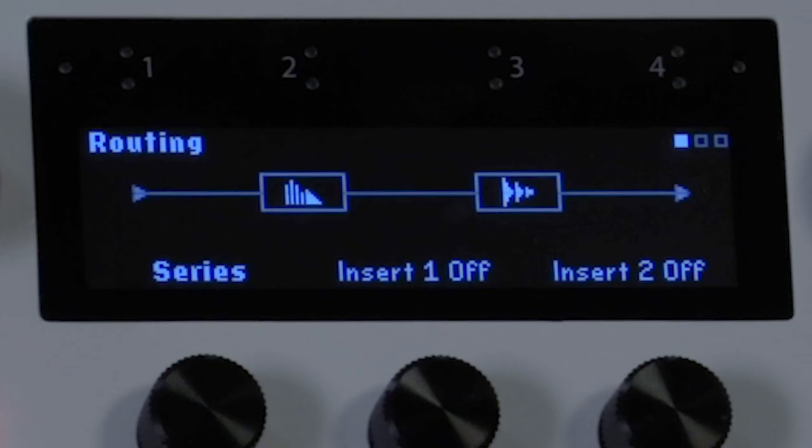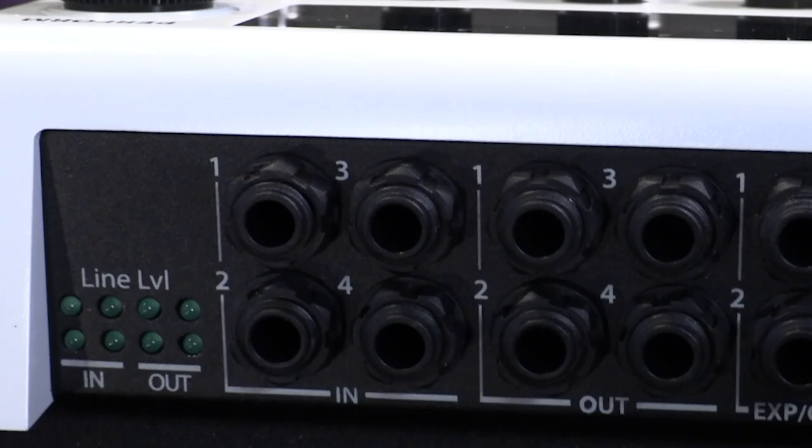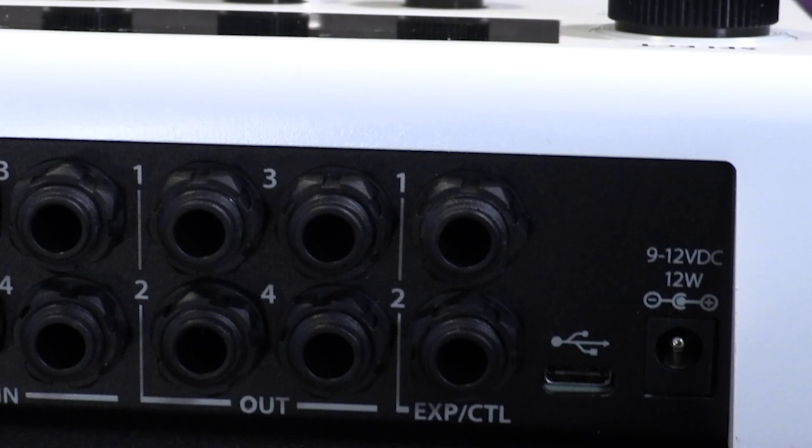You can route effects in series or parallel. There's instrument or line level operation. Two mono inserts or one stereo insert can be positioned anywhere in the signal chain. There's dual mode for processing two independent stereo signals at once. Two expression inputs for pedals, up to three button auxiliary switches, and CV signals.